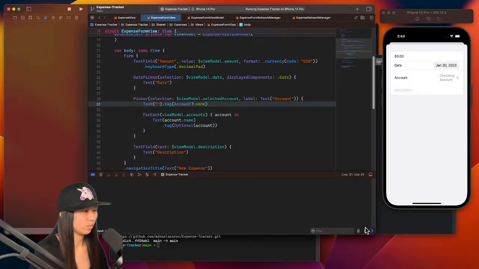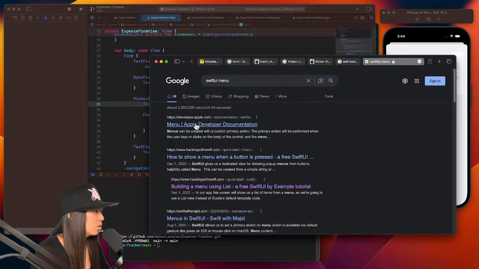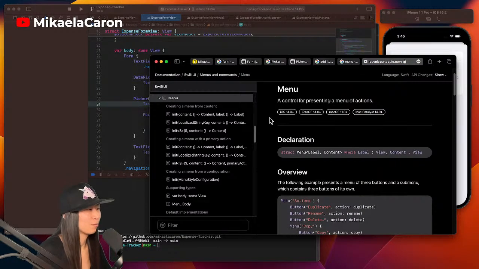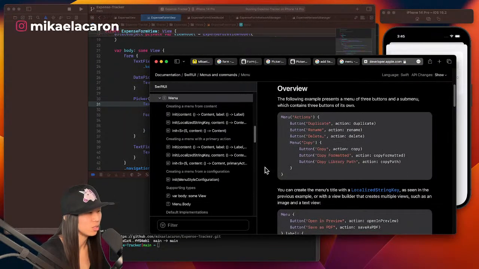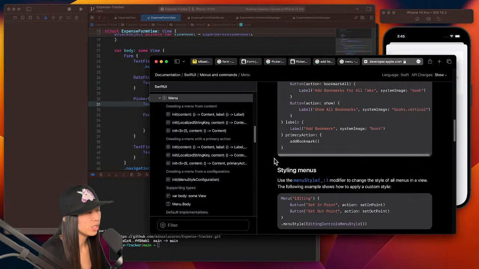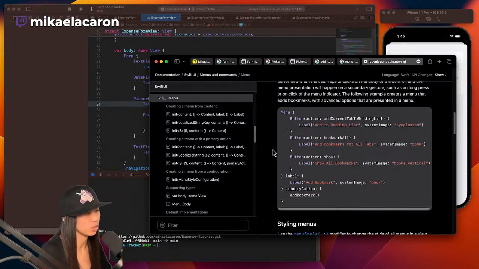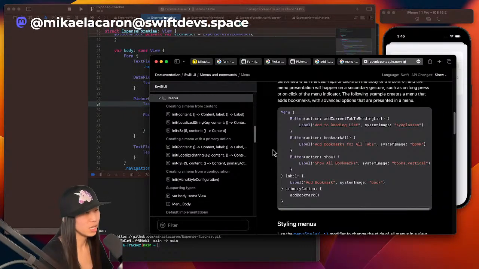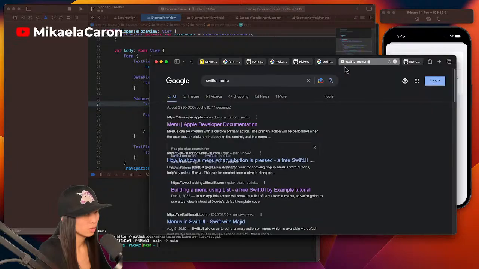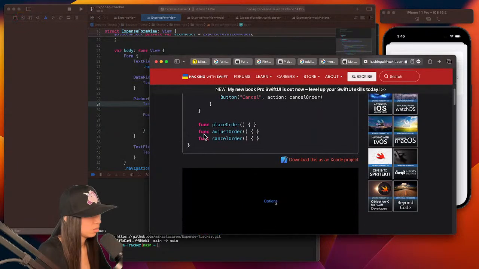We'll leave it, but Aaron, you had mentioned SwiftUI and menu. What does this one look like? Menu, a control for presenting a menu of actions. You don't say. I wish they had a screenshot so I could see, when they say menu, what does the menu look like? Does Paul have screenshots on his? Let's see.